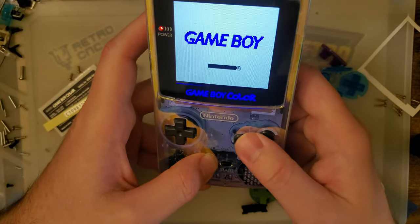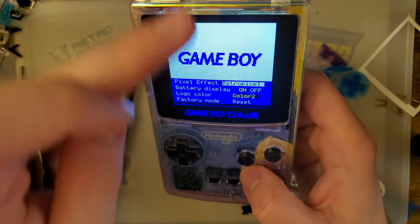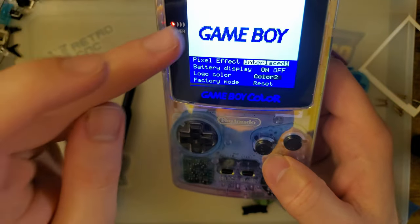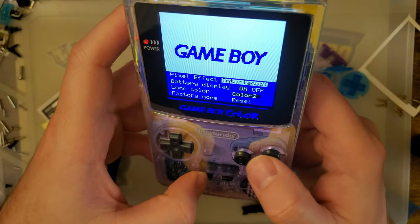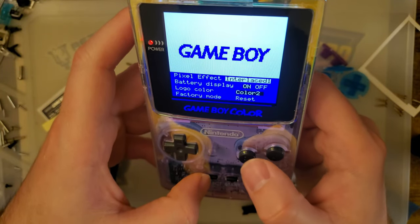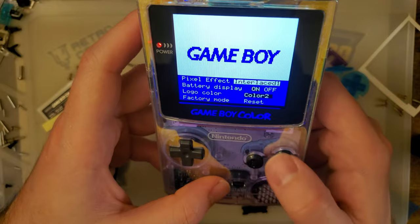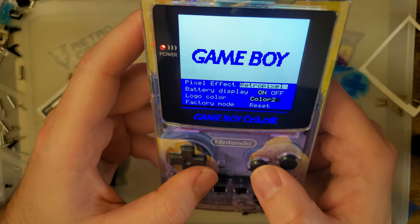So this pixel effect, the retro pixel mode, is changing that to a 3x3 grid with an added line. We can change it to interlaced, which looks like it just adds vertical lines instead of vertical and horizontal, in a 3x4 grid. We have interlaced two, which looks like, to the naked eye, a 2x4 grid instead of a 3x4 grid. And then interlaced three, now that's going to be the 2x4. I don't know what interlaced two is, but it appears somewhat darker than interlaced one. I'll have to put those under a microscope and find out.